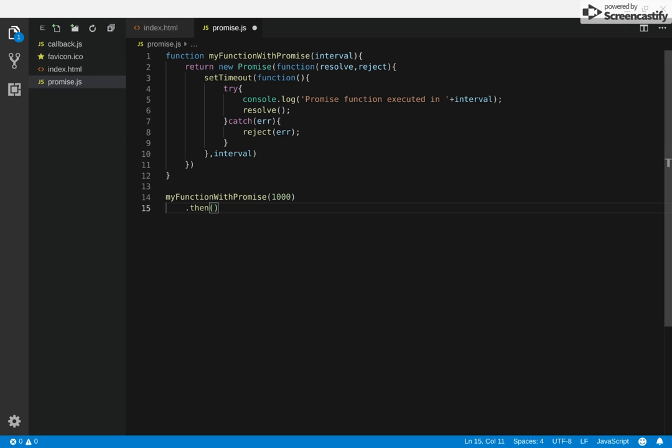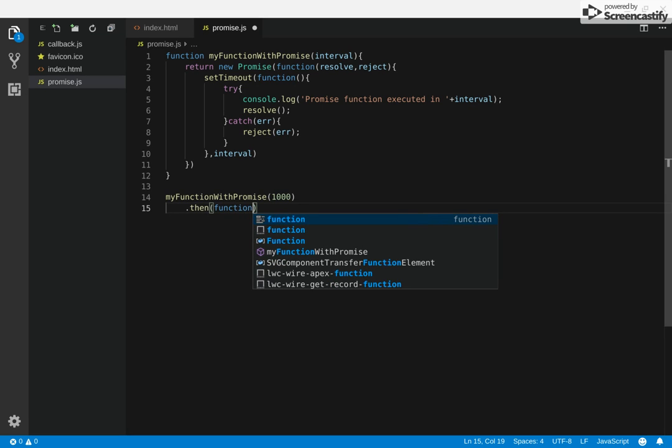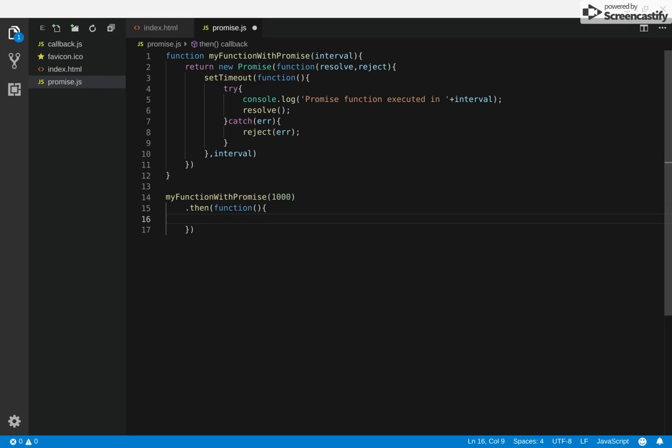And then on the promise that is returned, I'm calling the then function, which is a property of promises. And inside the then, I'm going to pass a function which essentially acts as the resolve function that you see here. And inside that function, I'm just going to call this promise, which is going to return another instance of the same kind of promise that I'm returning here.